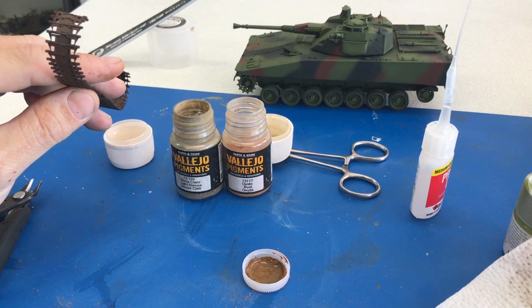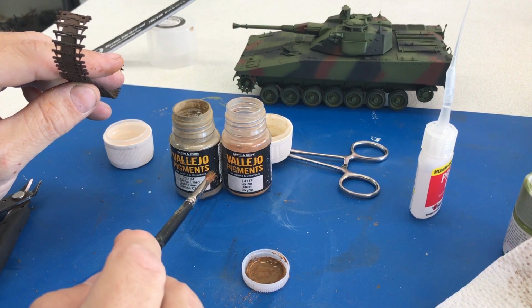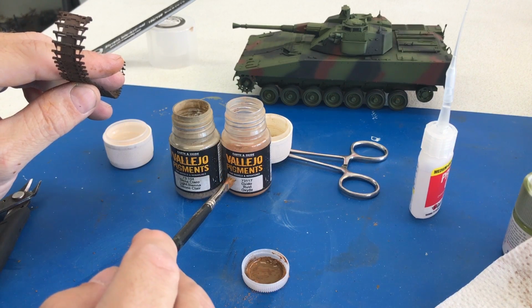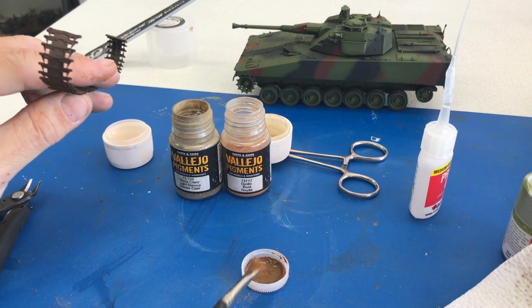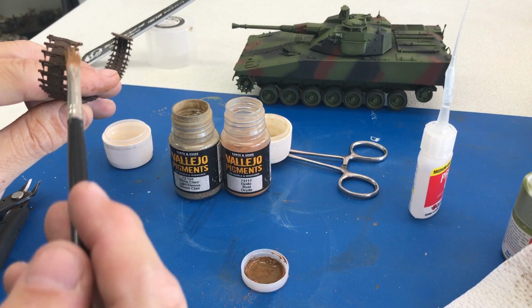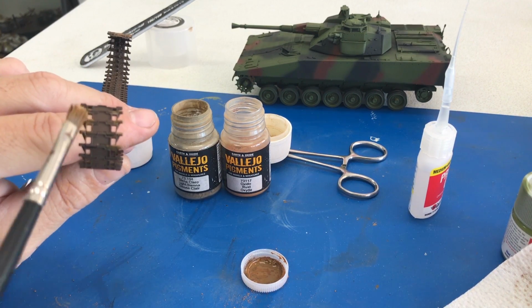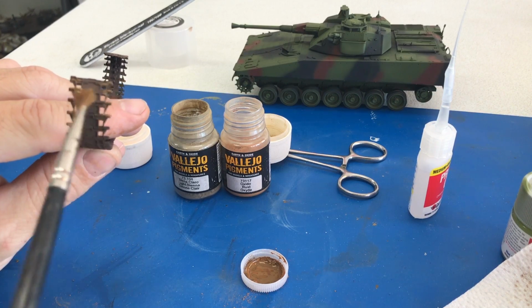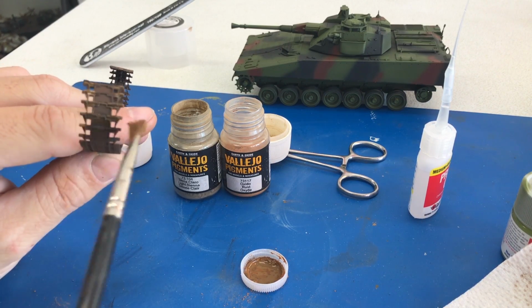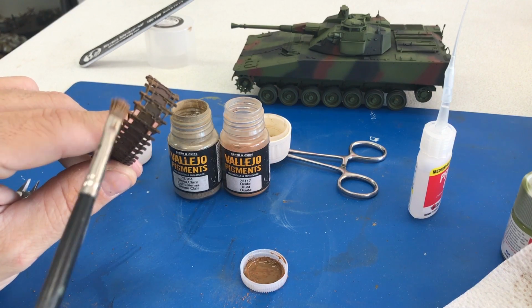What I've done is I've taken a little bit of thinner and 2 parts light sienna and 1 part of Vallejo's rust. And we've mixed it together in this little pot right here with a little bit of the thinner. And now we're just going to go over the edges here. Now you'll notice on the track that I have not installed the rubber pads yet. So we can get a little bit into the areas, but try not to get too much on the area that we're going to glue the actual track pad to.